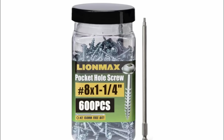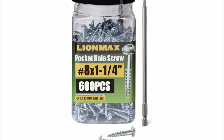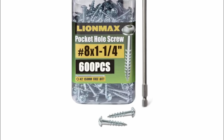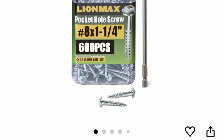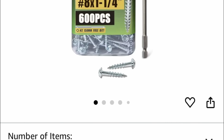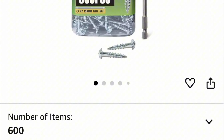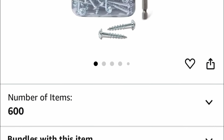Compare that to the Line Max brand that we're going to find over at Amazon. Now, before you ask any questions or hesitate on this, I've been using Line Max for 3+ years and have had very, very few defects, errors, malfunctions, whatever you want to call it. These things are solid. And look at this, you're getting 100 more screws for $10 less. In the course of a year, if you're using a lot of pocket hole screws, this particular savings on these screws is going to add up quick.